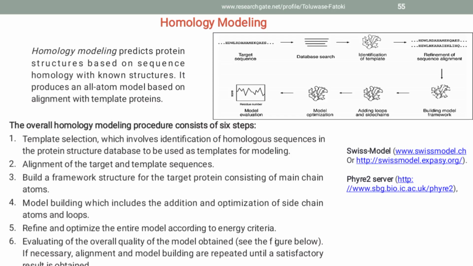So in order to prevent what we call clashing, it has to refine the model in such a way that the amino acid side chains are not clashing with each other. So it has to refine the model and then ensure that your own sequence gives a model that has the right loops and the right atomic arrangement of your side chains.